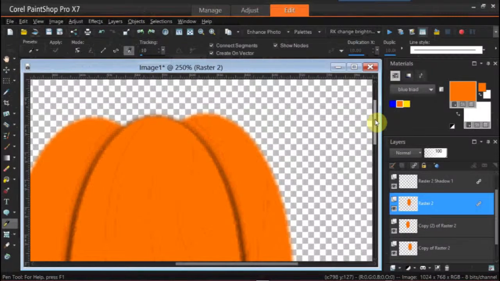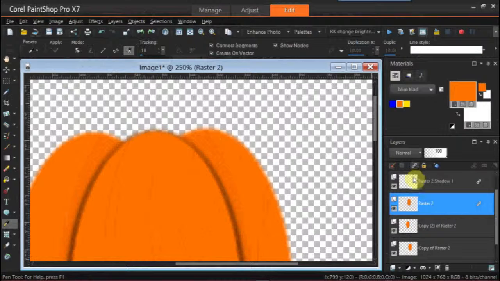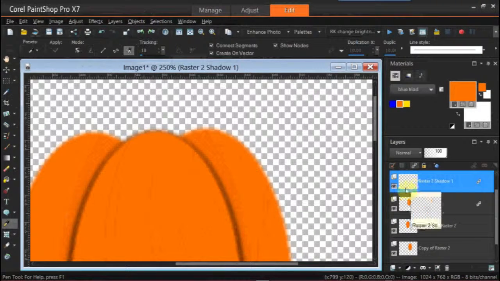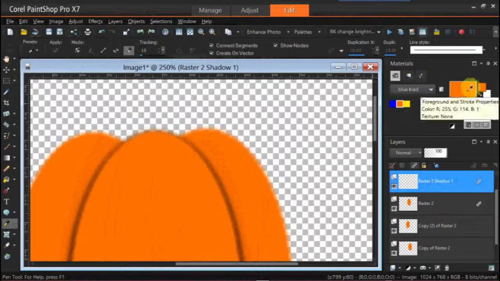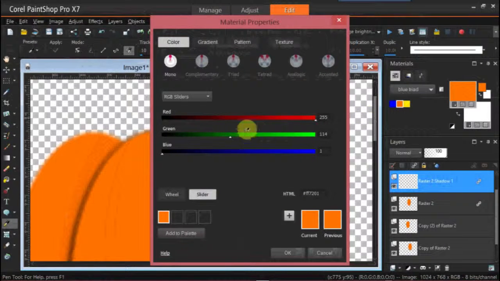Okay, so I have a new raster layer, and I'm going to use that. Now the color I want is not in here. What I'm going to do is double click on this, and I want it to be green.